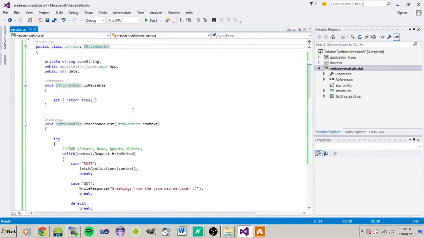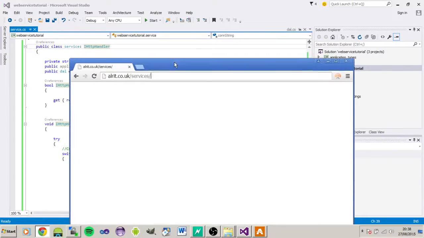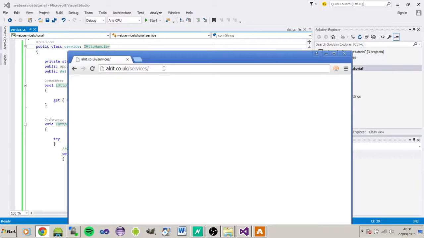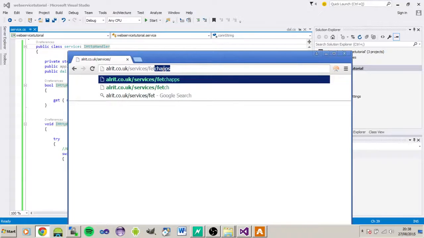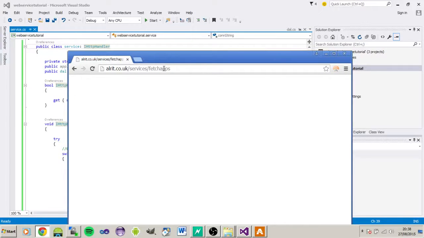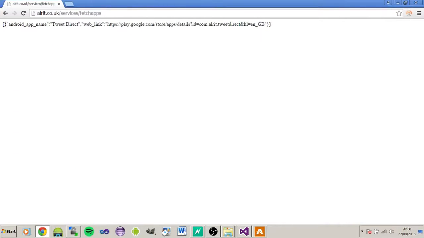Okay, so now that that's done, we should be able to call fetch apps. And there we go. So that is the result of the call to the REST web service. As I mentioned before, we got the brackets that are inserted and appended to it. I can't remember if it's with or without that Android likes. I think it might be without, to be honest with you.